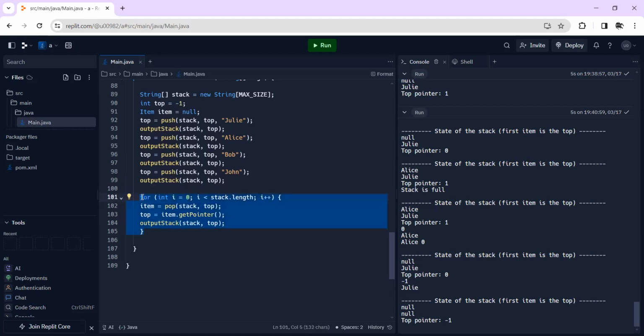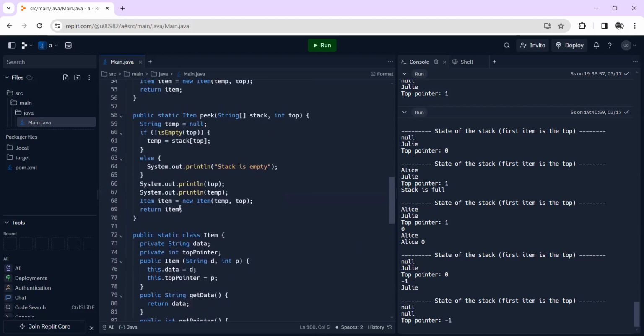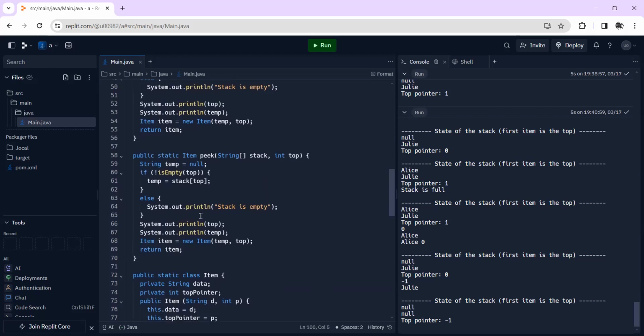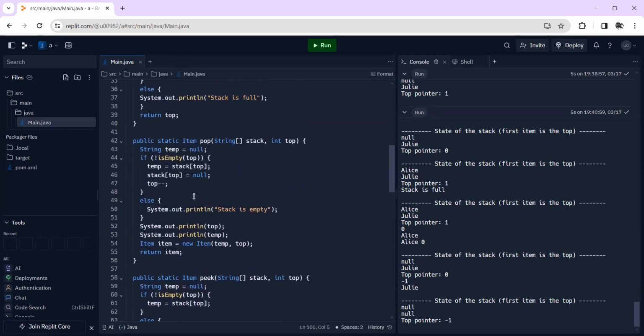But just let me understand from you. Peak should return what? Pick the data. Okay.